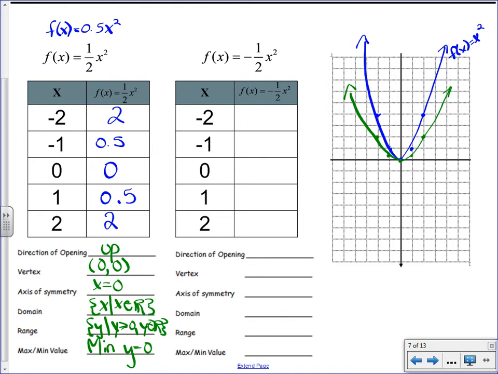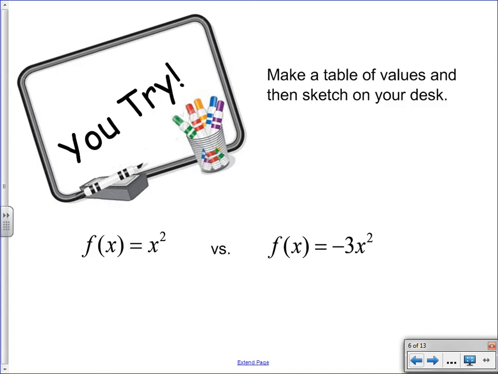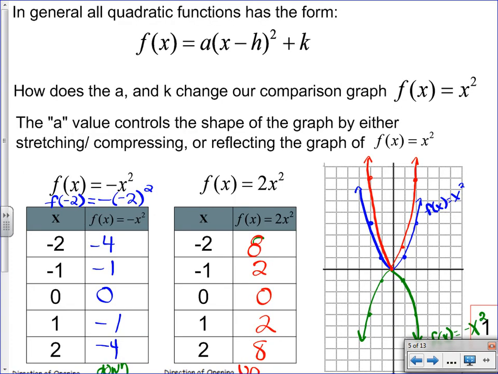Okay, look at the graph. Minimum means the lowest value. Do you know what the lowest value is in the graph? Do you know what the highest value is in that graph? That's why it has a minimum. So it will have one or the other. If we look at this green graph here, does that green graph have a minimum? Does it have a lowest value?